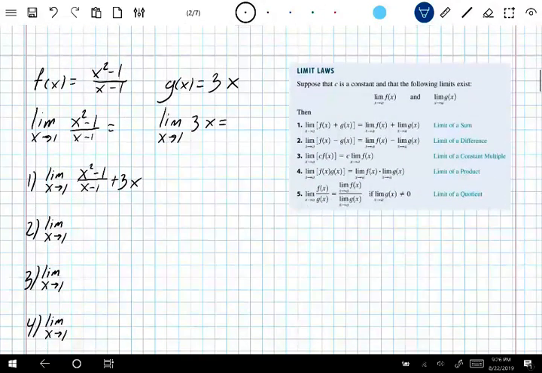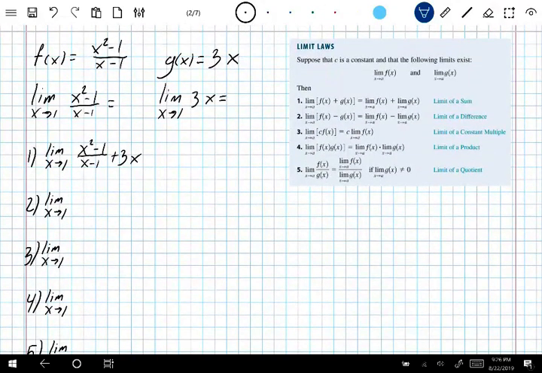So what we're going to do is, rather than read off all of these laws one at a time in the formality, I think they're better just demonstrated with an example because they are exactly what you want them to be. Here's some familiar functions. This f, x squared minus 1 over x minus 1. On several occasions now, we have found the limit of that as x goes to 1. This was actually our example from the very first section, so you should be able to find that either by table or by simplifying this thing by now. We have all agreed that this is a 2.